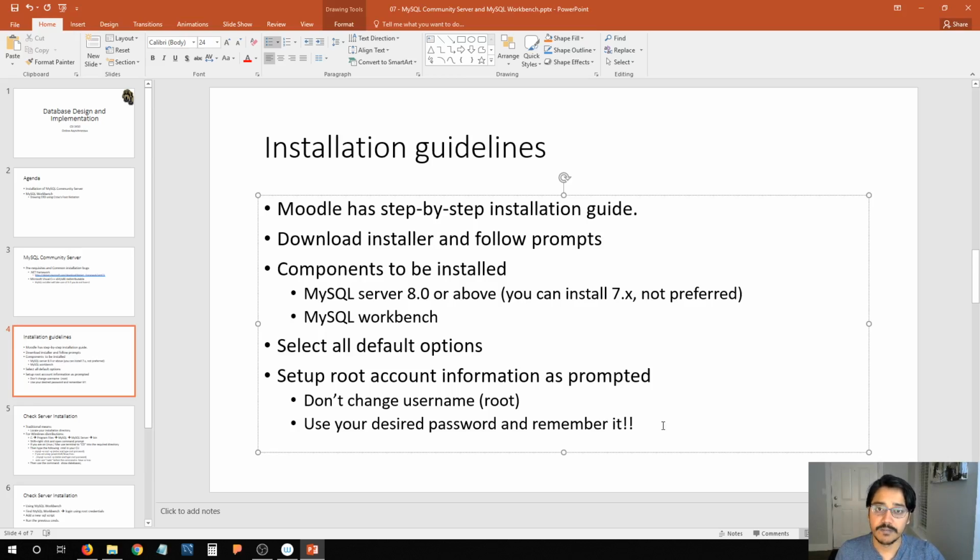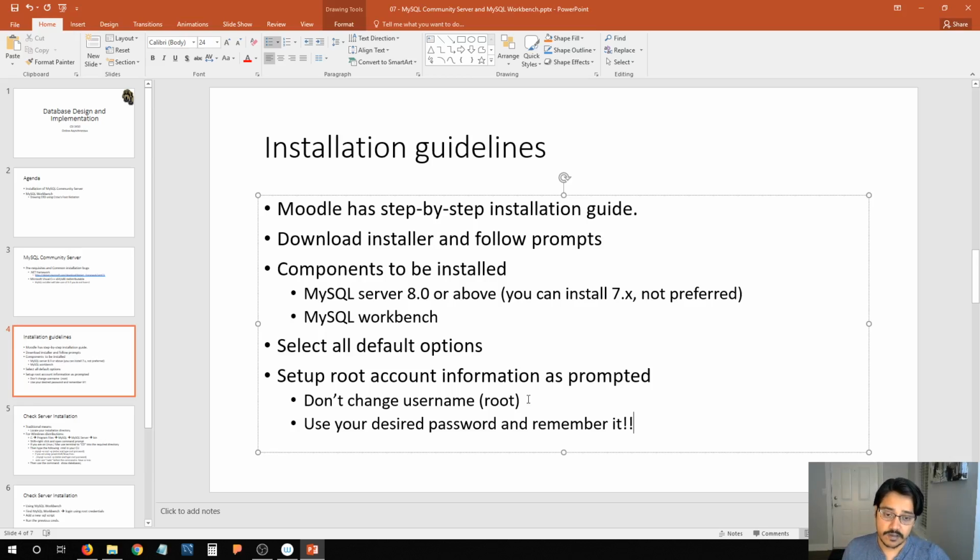The main thing is to remember the password, because every time you log in, you're going to log in as the root user and use that password, regardless of whether you access it through any kind of terminal or through the Workbench graphical interface. Even when you develop your own web application and interface it with your database, you need to provide it with the root credentials if it is accessing through the root account.